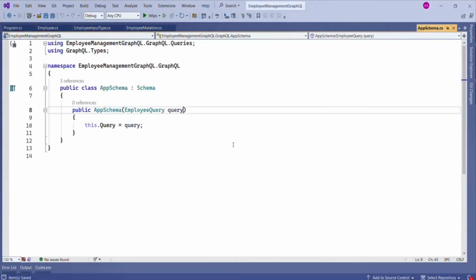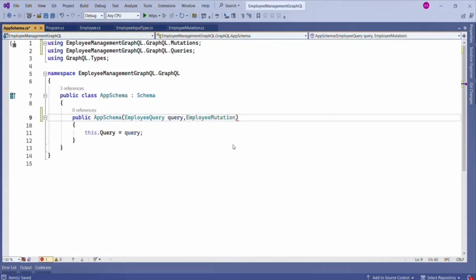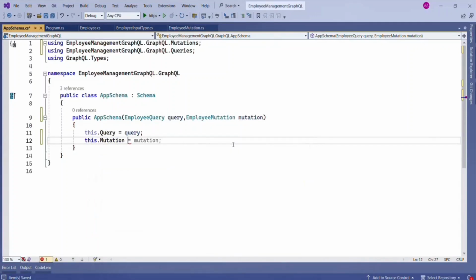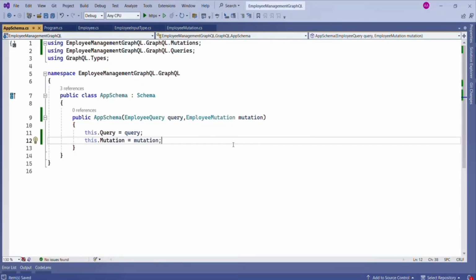Over there, the same way you are passing the query, now we have to pass a mutation also. So employee mutation, name it as mutation, and tell our GraphQL this is the mutation for our application. Now click save. Now hit F5 to run this project.